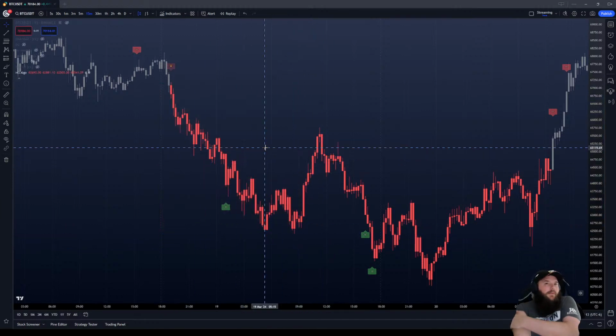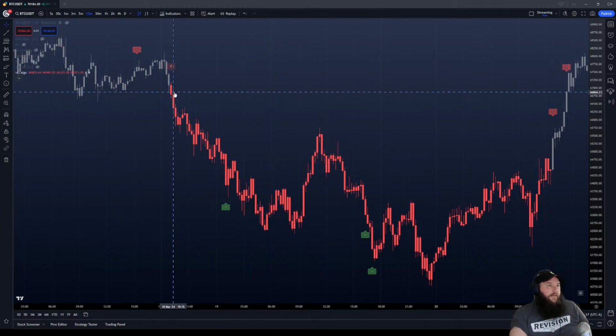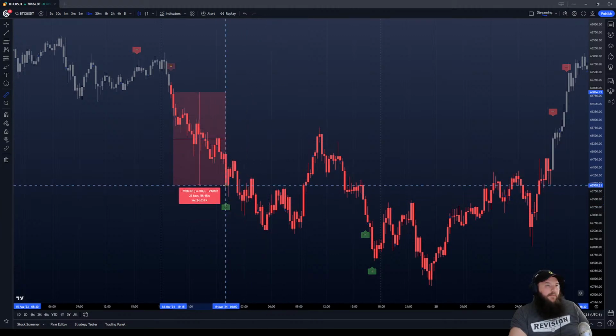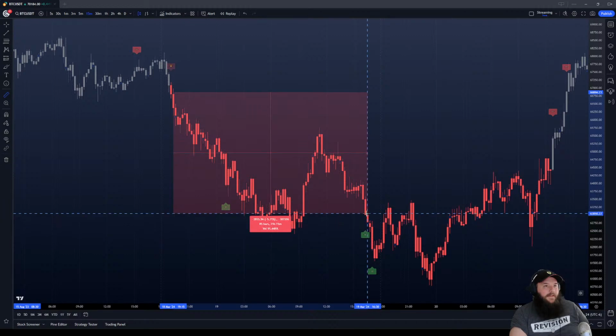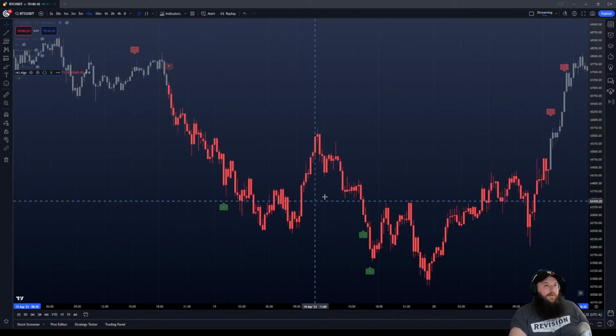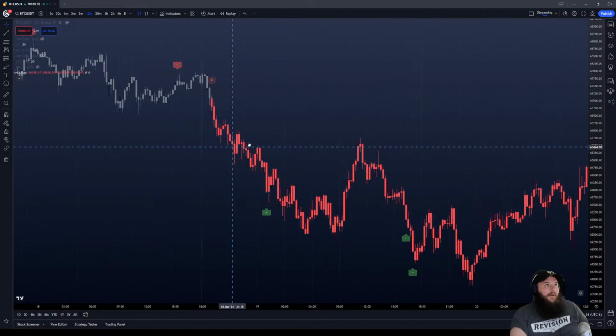If you think things are moving a little too quick, you can slow down the measurements, and this would have been a great trade. Look at this. Right up here, we got an exit signal down there at about 4.5%. We got another exit signal over here at almost 6%, and another exit signal down here at about 7.5%. That would have been like 3 potential exits that would have made decent money on that trade.